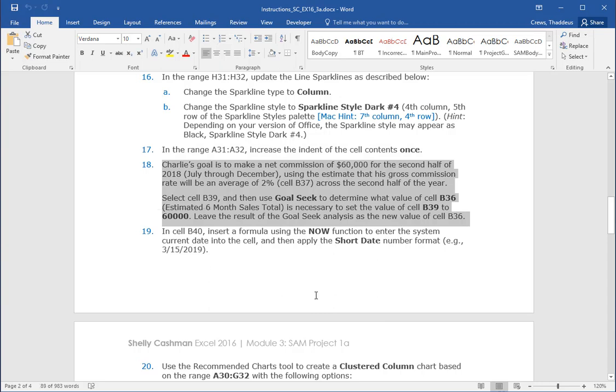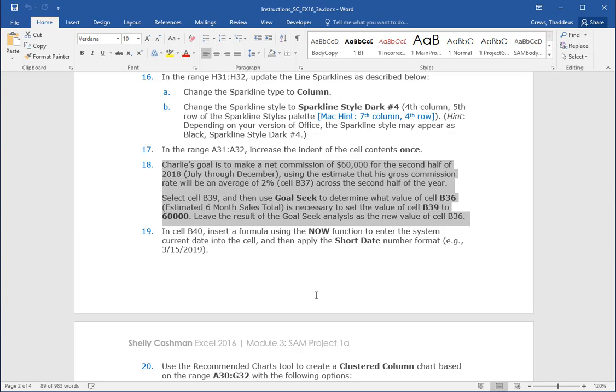Step 18 says, Charlie's goal is to make a net commission of $60,000 for the second half of 2018, July to December, using the estimate that his gross commission rate will be an average of 2% in cell B37 across the second half of the year.